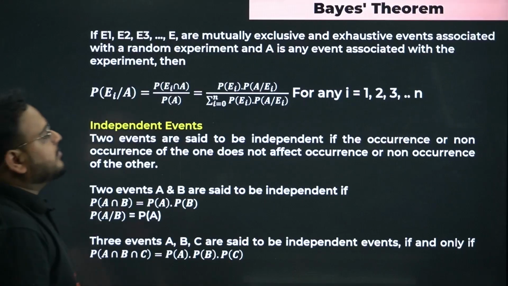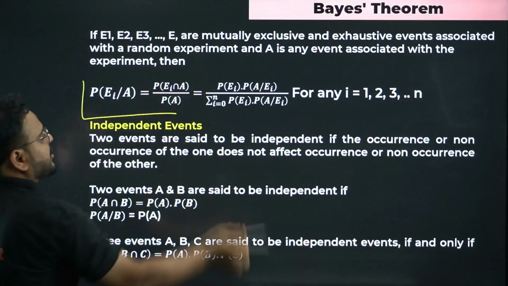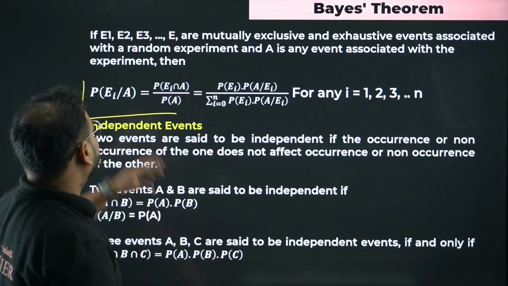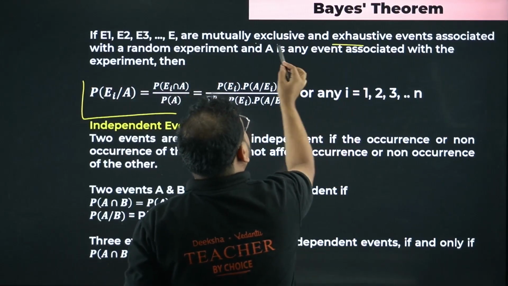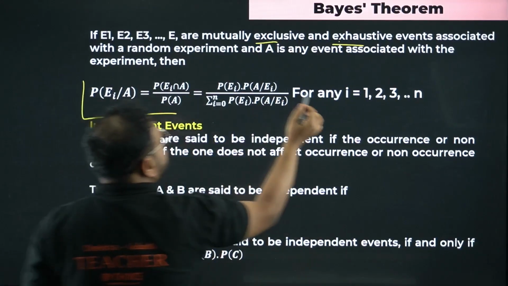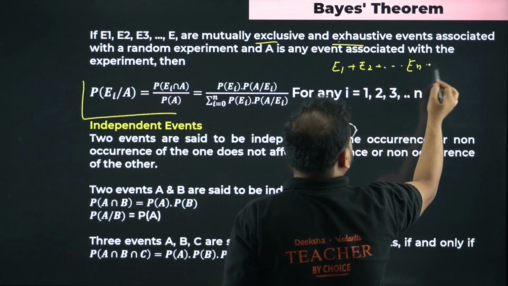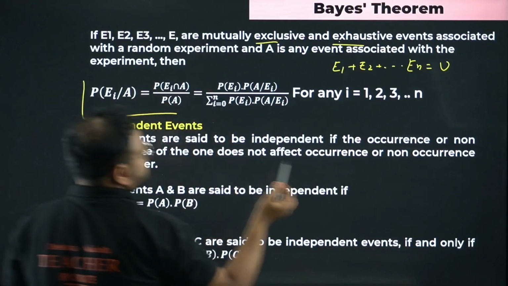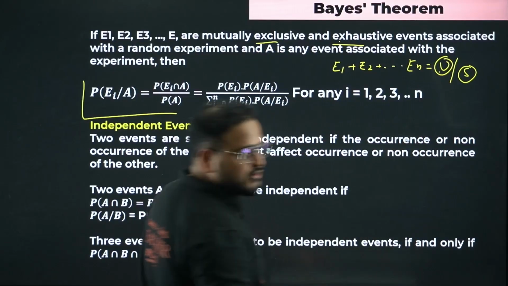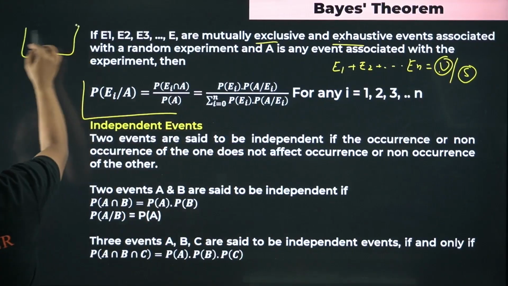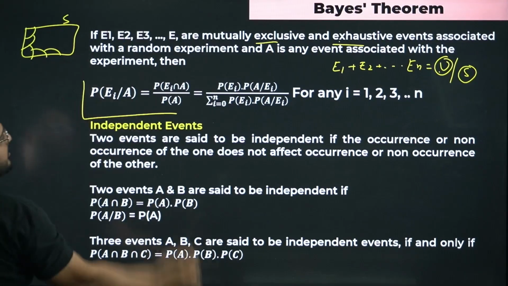Great. Now we have the last thing, which is Bayes theorem. Have a look, very important. Let's say E1, E2, E3 are the partitions of a given sample space. E1, E2, E3 are mutually exclusive and exhaustive events. Exhaustive means if I take E1 plus E2 plus so on till En, I get the answer as simply the universe, or the sample space S. If I have event E1, E2, E3, E4 like this, together they make up the sample space S or U, whatever it is.